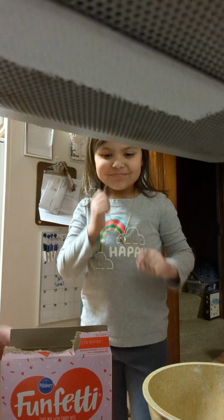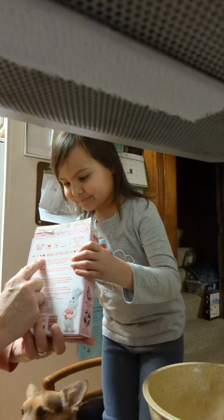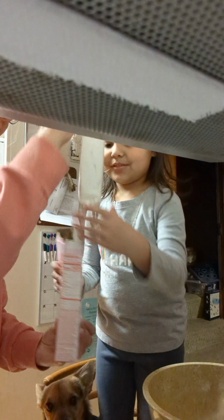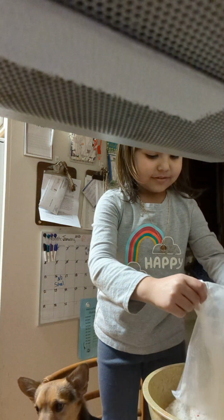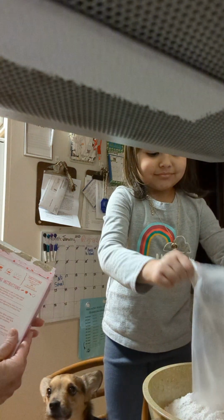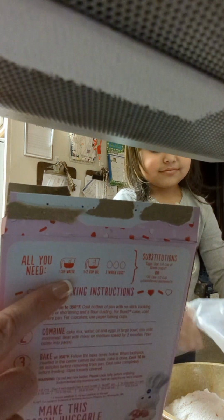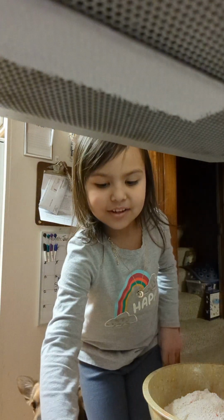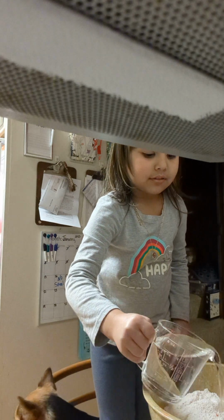Ready? Okay, looks like the first thing we do, we pour all of the cake mix in the bowl. Atta girl. Next is 1 cup of water. Get it, girl. All of the water. Yes, the whole thing.